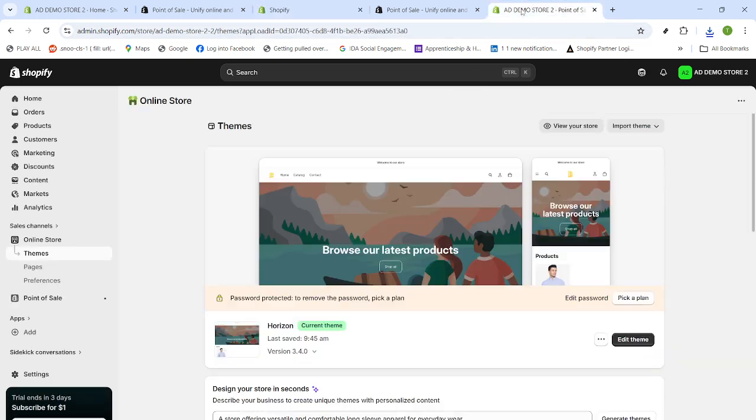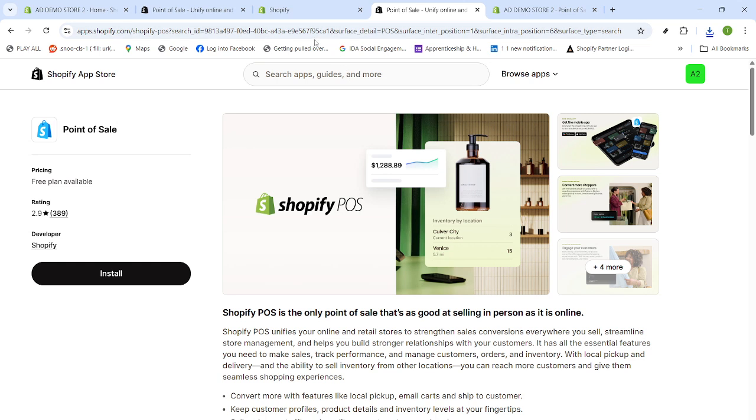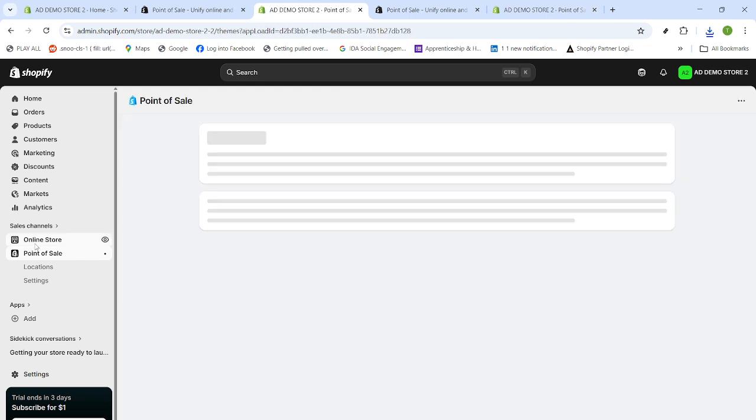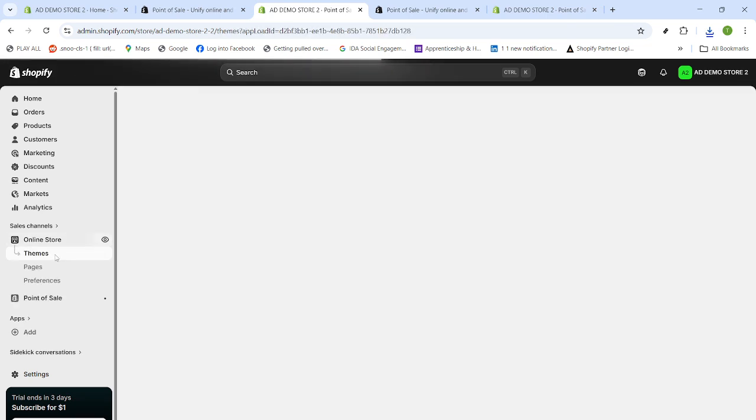Here, find the option to get Shopify POS for iOS or Android. Click it, choose the platform for your device, and follow the prompts to download from the App Store or Google Play. If you're on a desktop, you can copy the link to your phone or scan the code shown. If you're on your device already, just tap through to install.